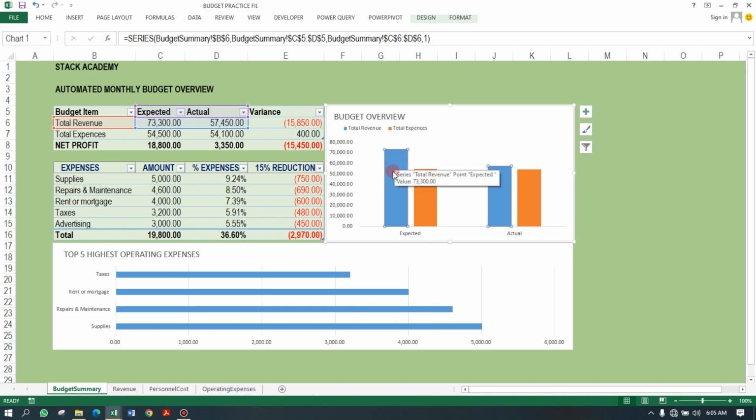You can see that the moment I click this, it shows that this information and this are coming from the same table. If you click this one as well, it will show that this and this are coming from the same table. So this is how I actually want the data and the chart to be presented, so that the moment you are looking at it, okay, this is what we were expecting and this is what we got at the end of the month. So that is all I wanted to say.